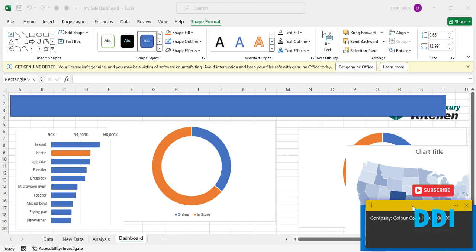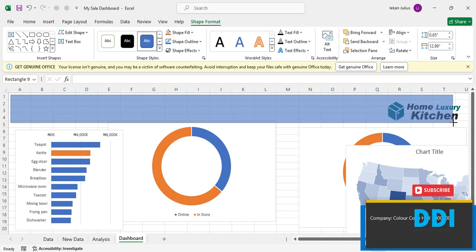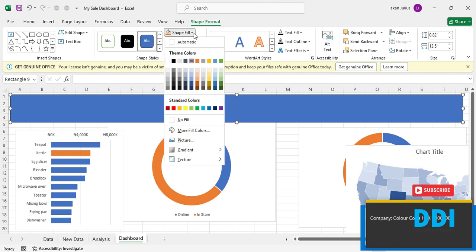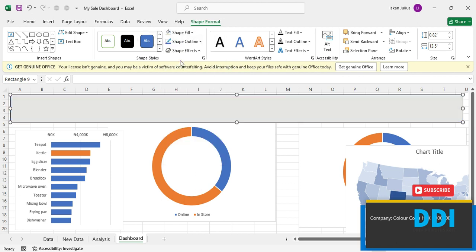Let me click and bring down. Very good. So I need to work with the upper part of my screen. So drag this a little bit. Once you drag, now we need to change the colors. The first thing we need to do is, there is a difference between shape style and word art style. Under the shape style, click on shape fill, then click on this gray color, a lighter shade color.